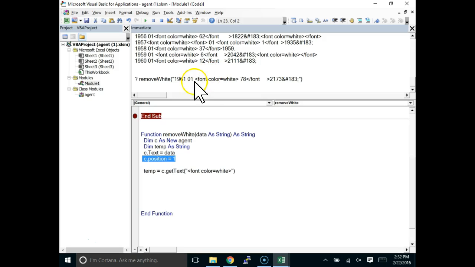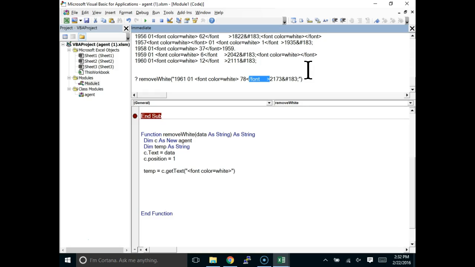What we would have to do is find the position of this, and then take the left of this string up to the position, and then search for where this is. We could probably search for that from the beginning, so find the position of that, find where it ends, and so a lot of that kind of busy work has been taken care of in the agent class.